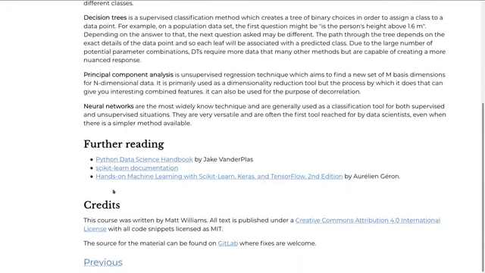And I'll finally point out some further reading you might want to look into. The Python Data Science Handbook by Jake VanderPlas is a really, really great book. It's free online. Do have a look at that. The Scikit-learn documentation has lots of interesting pages describing how these techniques work. And if you're looking for a good book to talk through this stuff, right from the very basics through to advanced data analysis techniques, I very, very strongly recommend Hands-On Machine Learning with Scikit-Learn, Keras, and TensorFlow. I suggest you get the second edition if you can, which came out about a year ago. It's a really, really good book. It teaches almost everything you need to know about machine learning, data science, and data analysis. So do go ahead and grab that if you get a chance.